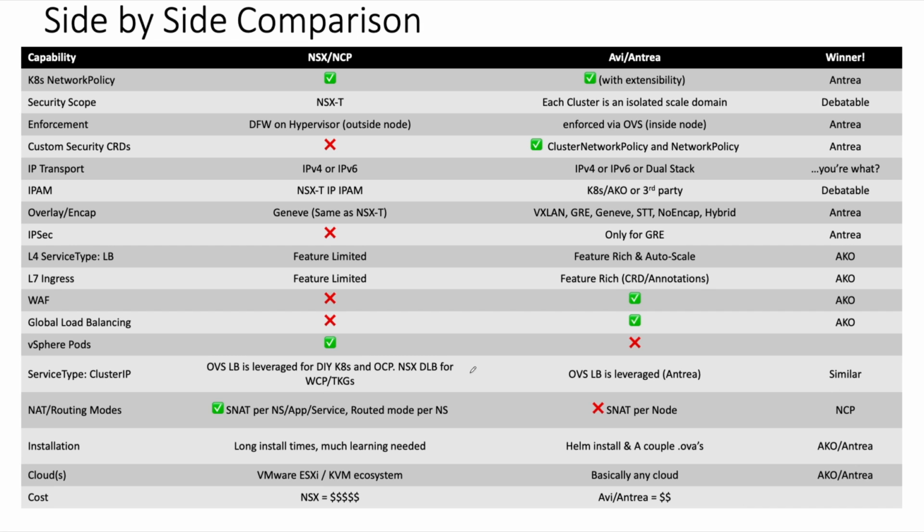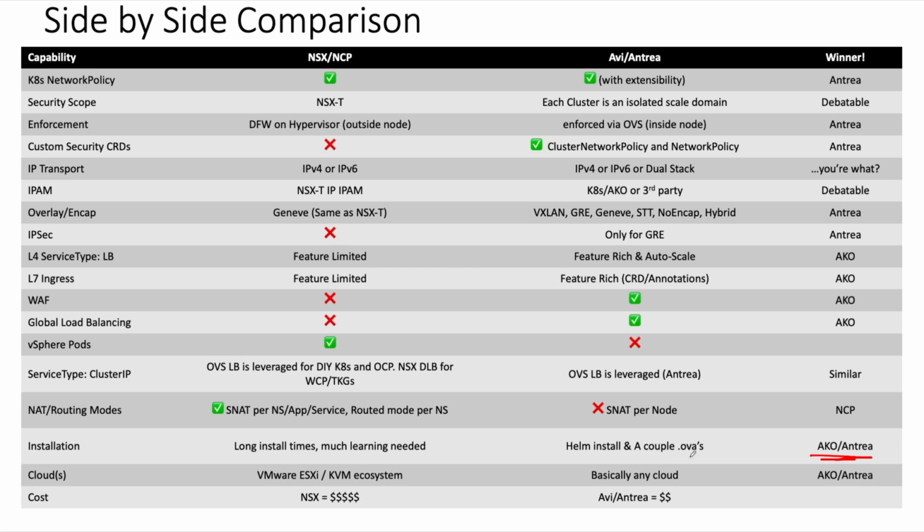First and foremost, I'm going to focus on these bottom three, because other than when you have a use case for a feature, these three things are the most important things to consider, I believe, when building out a Kubernetes environment. If you know anything about Kubernetes, you understand that the whole idea is to make ops easier, simpler, and faster. It's to develop and release software quicker, easier, faster. So that's why I personally am a big fan of AKO Antrea in Kubernetes.